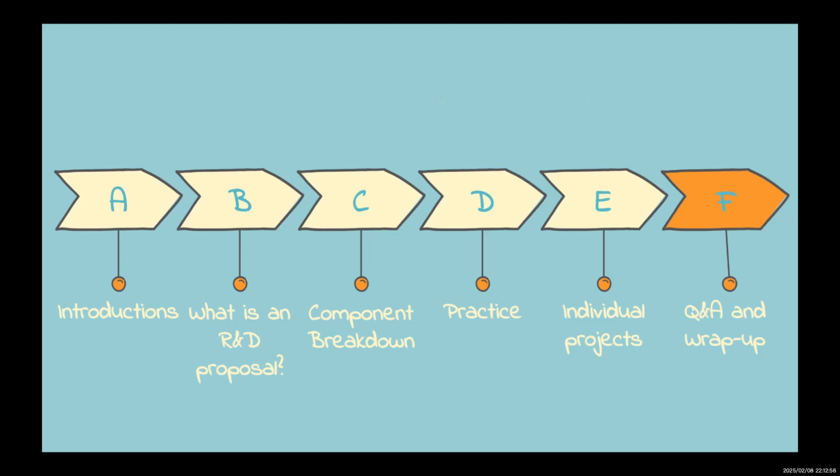And that is the end of our workshop today. We went over what an R&D proposal really is, what the basic components are, how we should write it, and how we know if it's a well-written one or a not so well-written one. And then we practiced looking at different proposals, and then we got a head start on our individual projects.